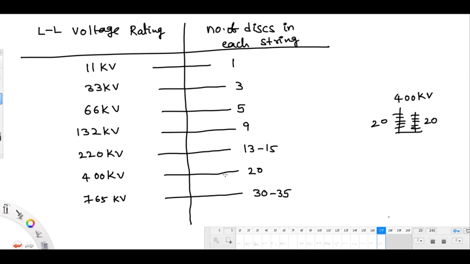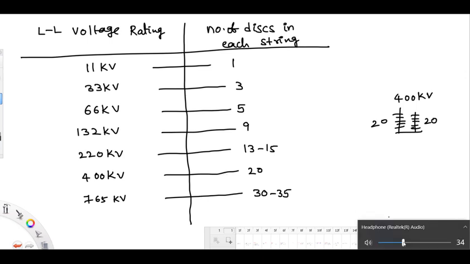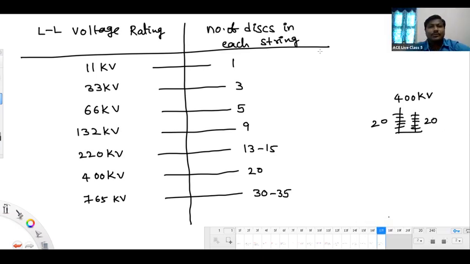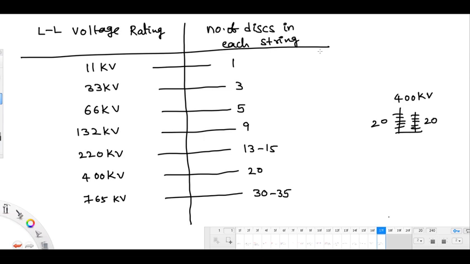Good morning, sir. Good morning, Vishnu. Sir, all these things we have studied; what are the most important things we have to emphasize for GATE? For GATE alone, you pick up the second chapter, line constants calculations and then steady state analysis. Complete that, and then go for voltage control. Those 3 units have the problems. In cables and insulators, we get some simple questions only. These two will not take much time to revise also.